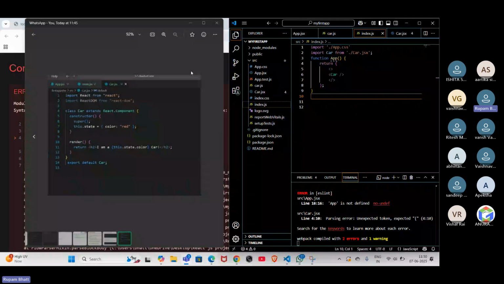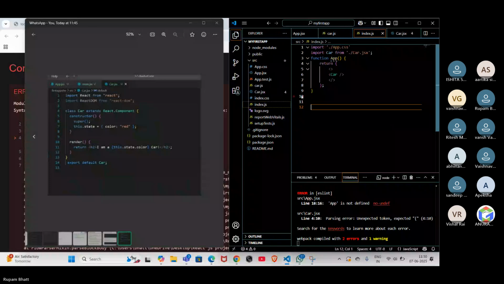Yes, Ritesh, it is visible. Can you see my code? Yes.